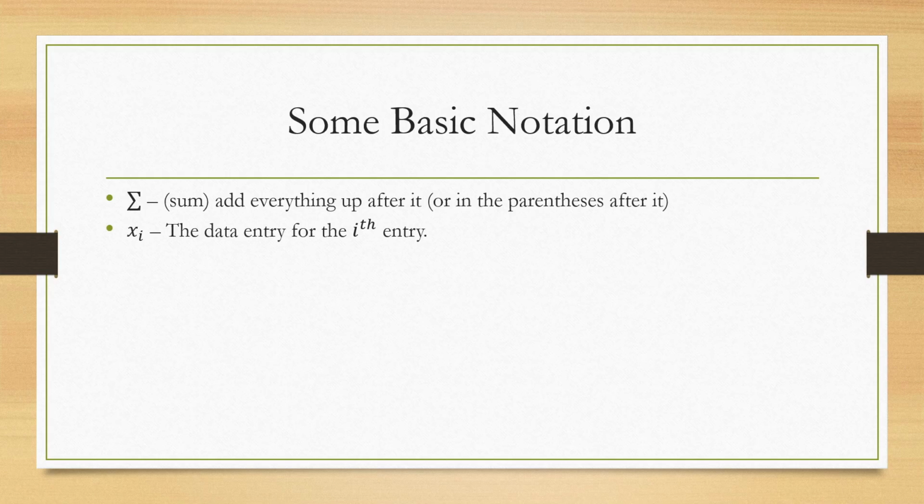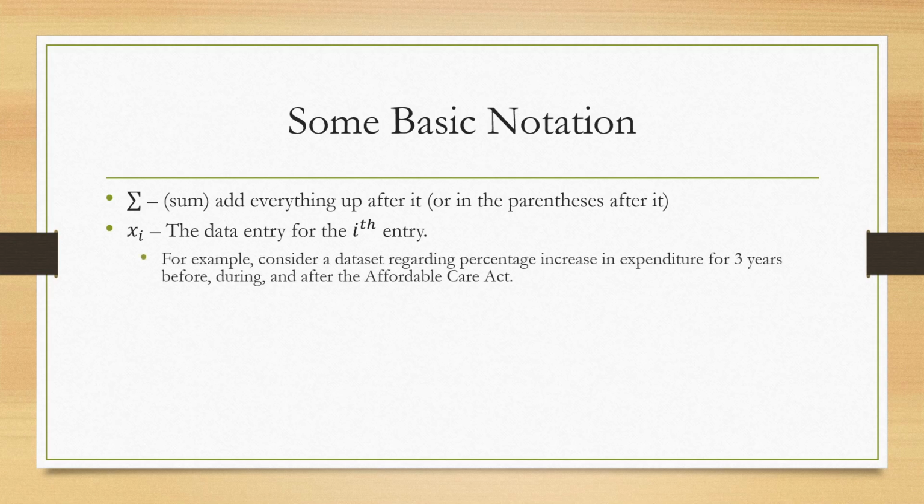And again, X just isn't age. It could be your favorite color. And you have to be told what it is in the context of a specific problem. So X represents a variable, and X sub i represents the ith entry, or the ith person typically, but sometimes it's the ith business or the ith school or the ith hospital or the ith floor or ward. So the ith entry in that variable.